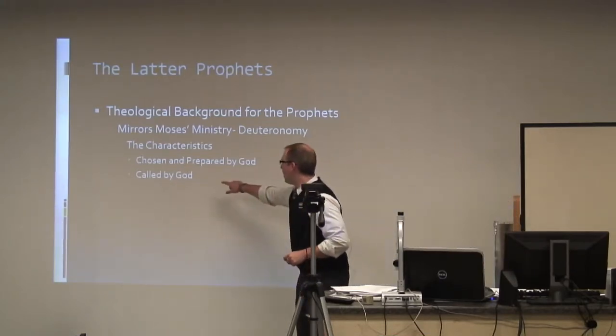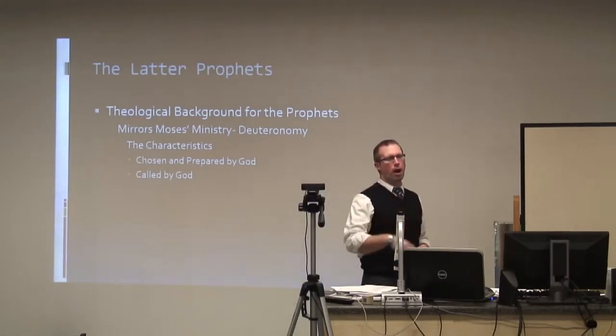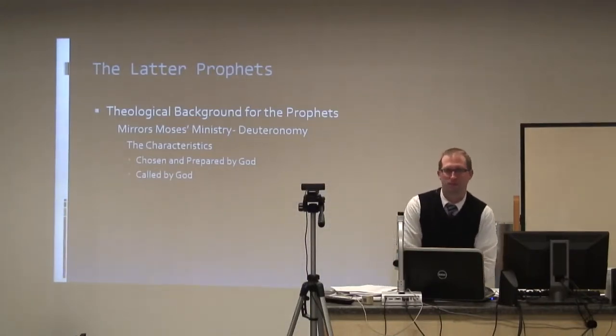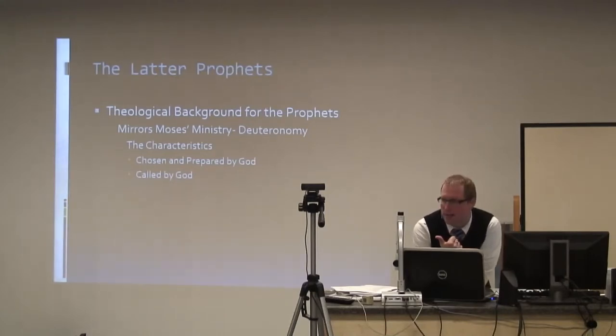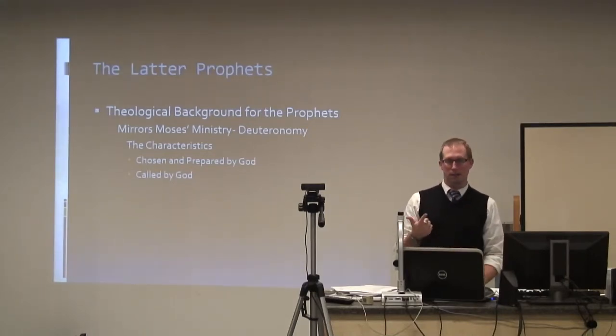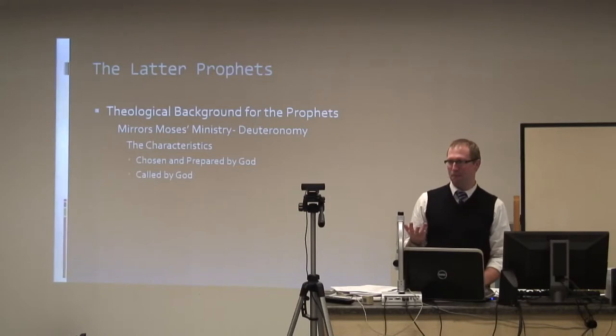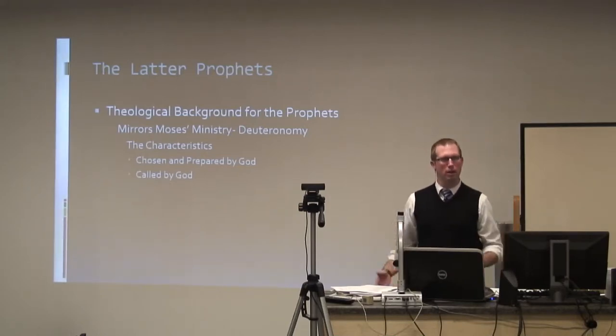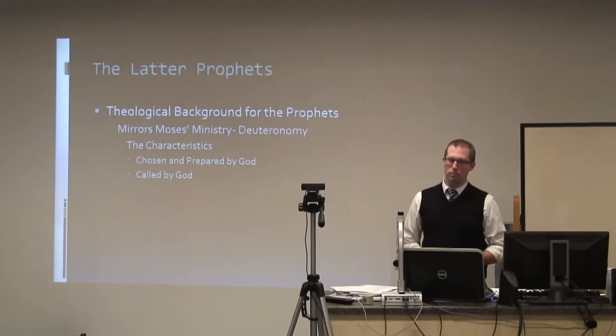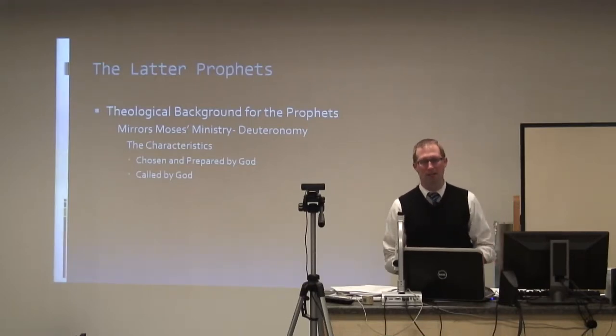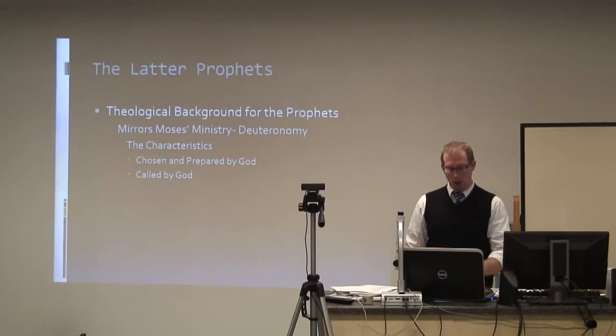We see this as a consistent event with the prophets as well. Who are some of the prophets that you can think of who are called? Isaiah, right? That's in Isaiah 6. Who else do we see? Ezekiel. Yep, that's at the beginning of the book of Ezekiel as well. Who else? We already looked at Jeremiah. Who's the one that's called and doesn't go? Jonah. Well, we think of Jonah as well. All of these guys, though, they're sent by the Lord. Some of them we get a greater insight into what that call looked like than others, but these men are called by God.